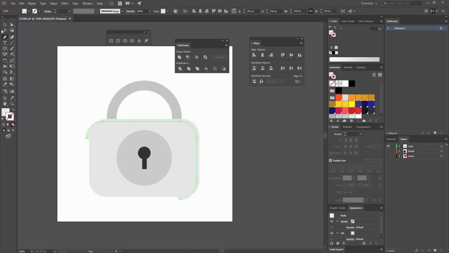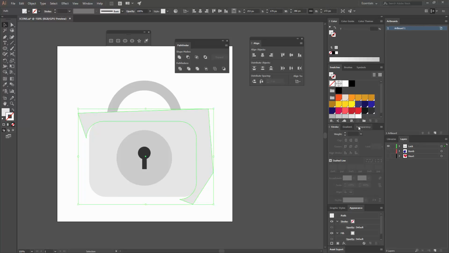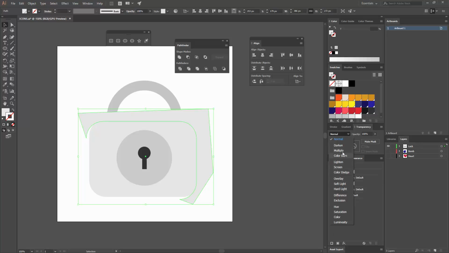Make sure that the shape is right here, and I'm going to press P on my keyboard, or click here on my pen tool and go here to this anchor point. And again, I want to close this shape, but I have to make sure that I cover the original rectangle. And I can go here to my transparency and again play with my modes here. So I can go to multiply, but this is actually going to be a highlight.